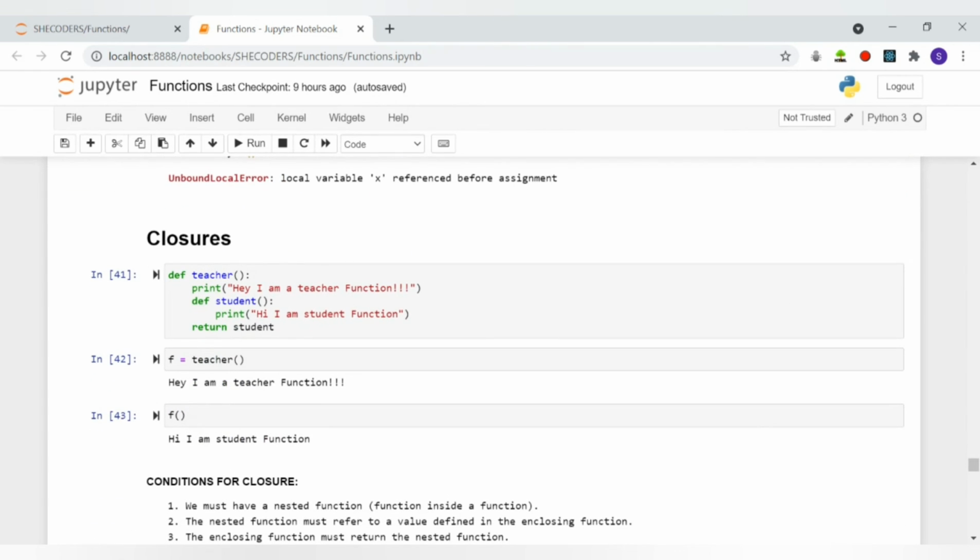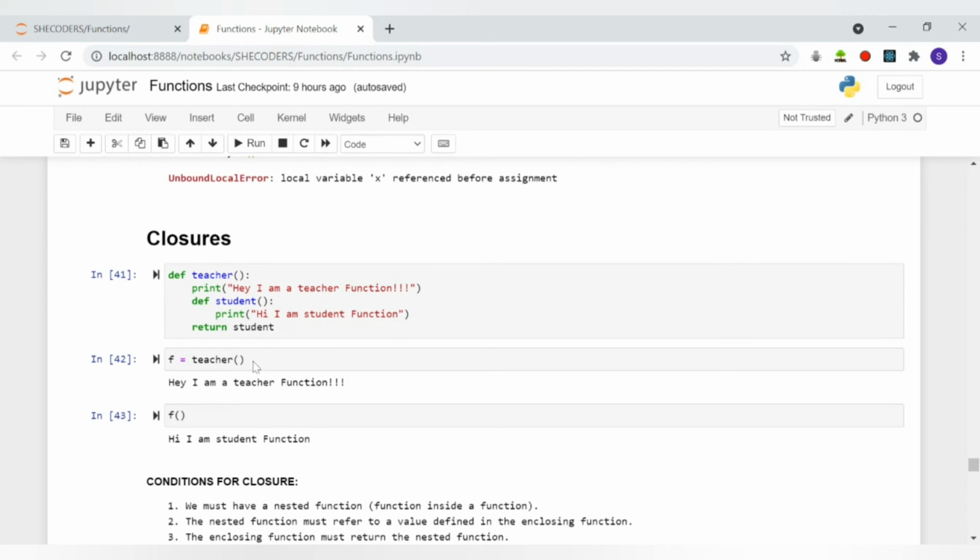So nextly, let us cover the concept of closures in Python. So first of all, as you can clearly see, we have a function teacher here and another function inside it, which is student. So this is the case of nested functions where one function is present inside another. So closures make use of nested functions as well.